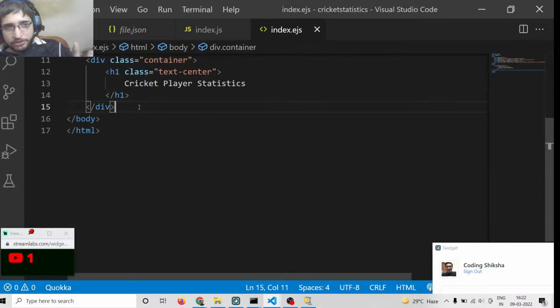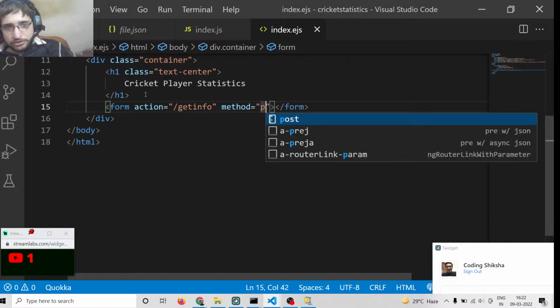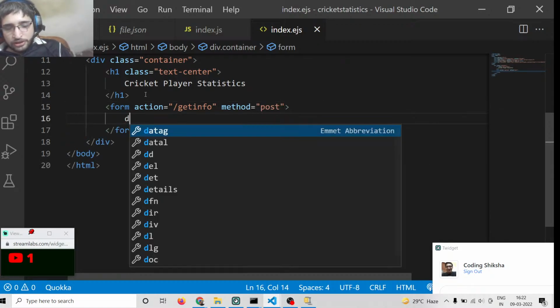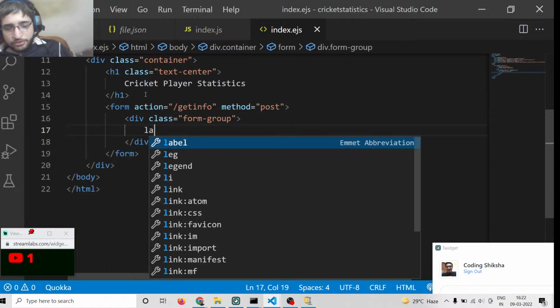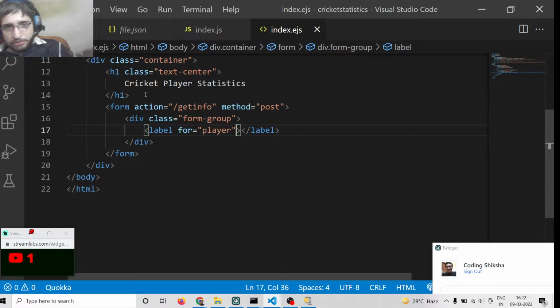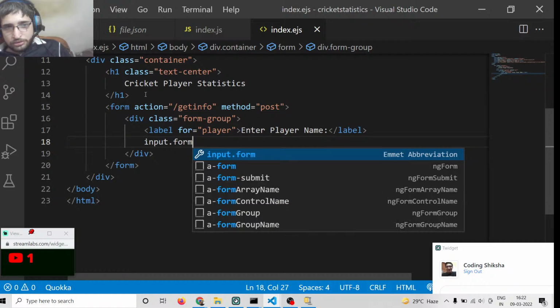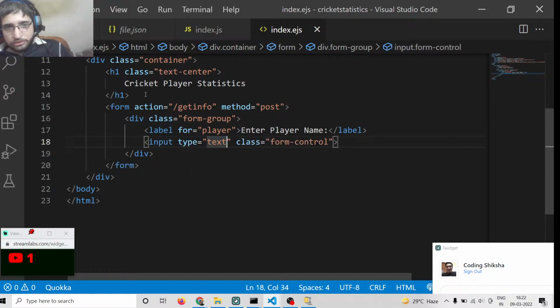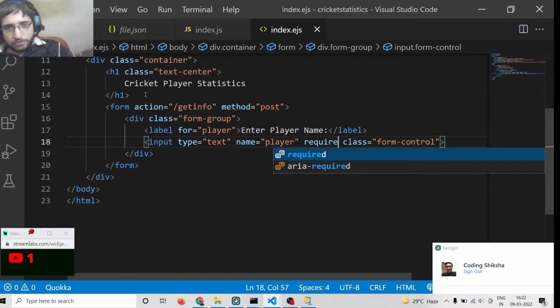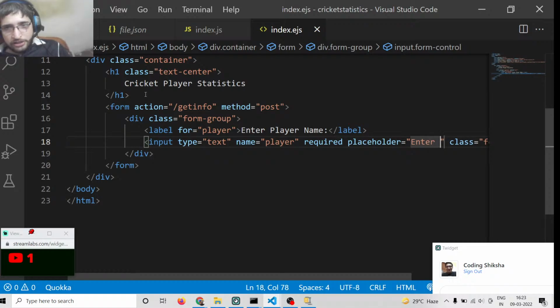After that we will have a simple form whose action will go to get info, and the method will be post. Here we provide the user an input to enter the player name. The name attribute we will give as player, and this should be required, and the placeholder will be enter player name.